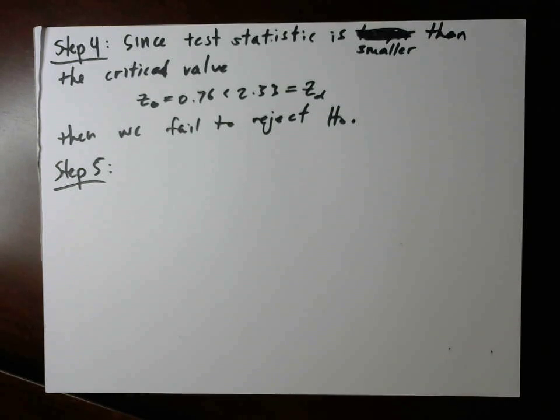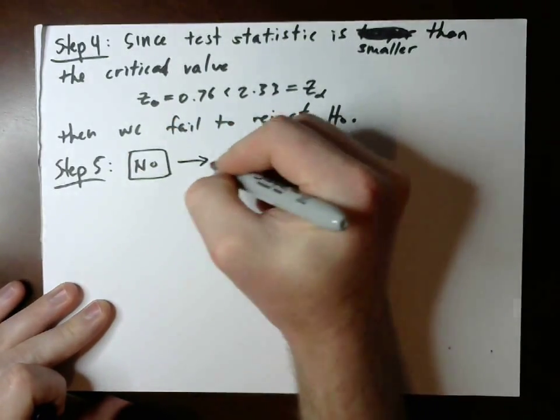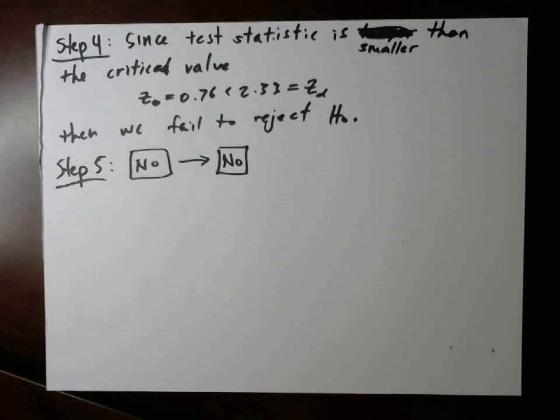The second step is, do you reject H naught? This one's pretty straightforward. In step 4, remember that we failed to reject H naught. Since we failed to reject H naught, we are not rejecting H naught, so no again. So we have a no and a no from the flowchart. No, no. So that gives us the fourth option for the wording of the final conclusion.